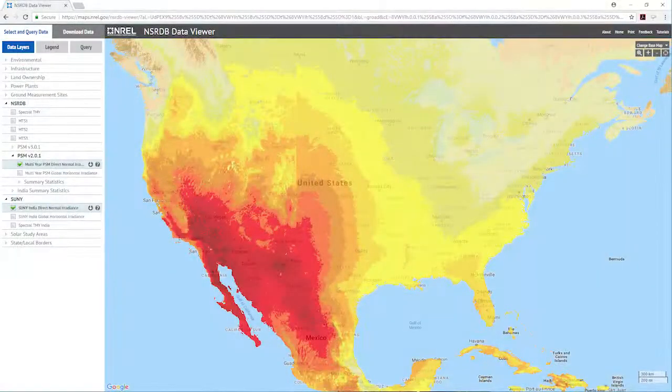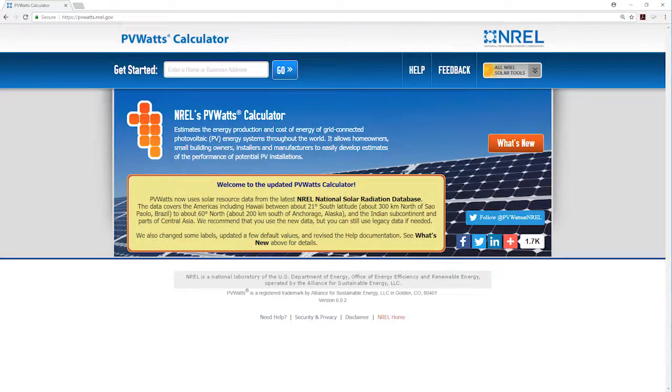In order to put some numerical values to the insolation maps, we can use a small handheld power meter. But this doesn't give us annual data or data over many decades. There are databases available to us that provide these data. The visual NSRDB, the National Solar Radiation Database, as well as an older textual version of that database, give us some additional pieces of information that we'll talk about shortly. There's also a tool called PV Watts, which is used readily by designers, integrators, and installers, and we'll discuss that in later modules. Let's first start with this NSRDB, the National Solar Radiation Database.